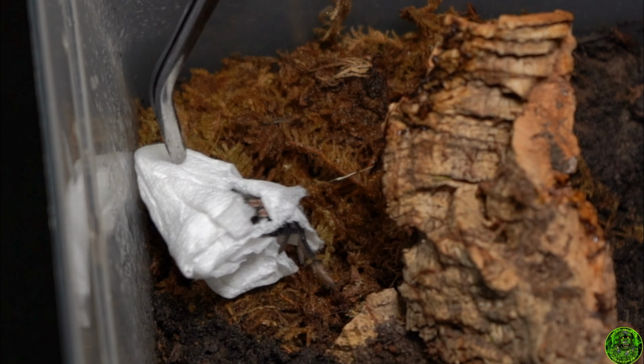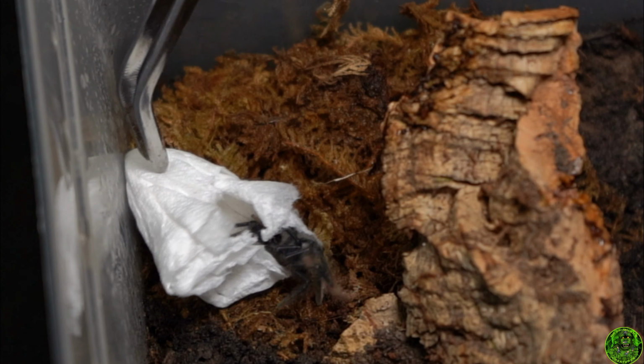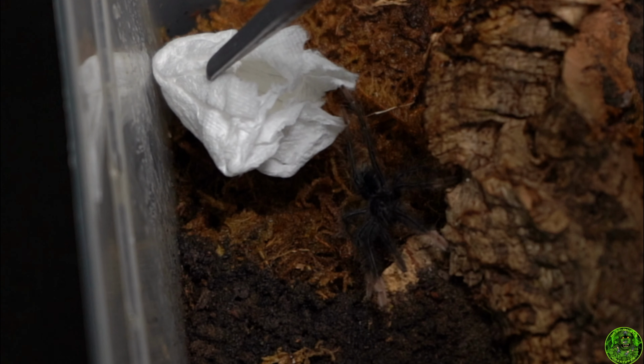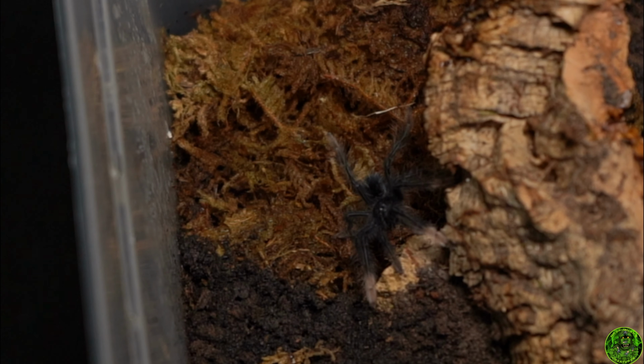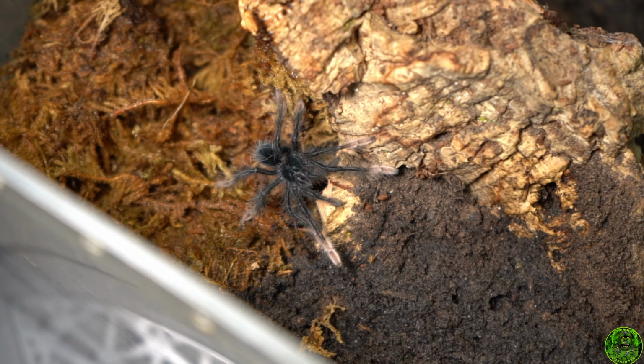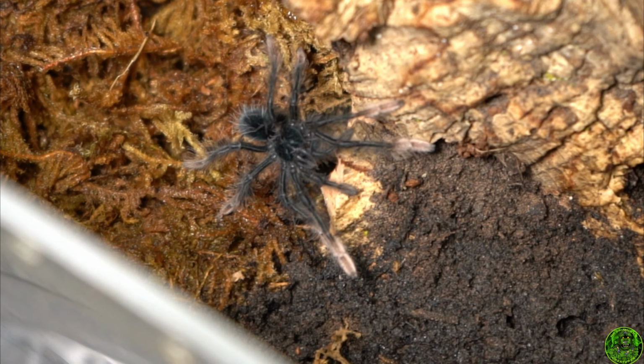So again, just doing my little touchy thing because it's only a little one, going off the tissue. Awesome, thank you very much. Nice easy one. Look at that. Absolutely beautiful. Okay, so the Theraphosa apophysis is absolutely beautiful. It's absolutely stunning. I can't believe it's got pink feet. It looks like there's socks on the tarantula.